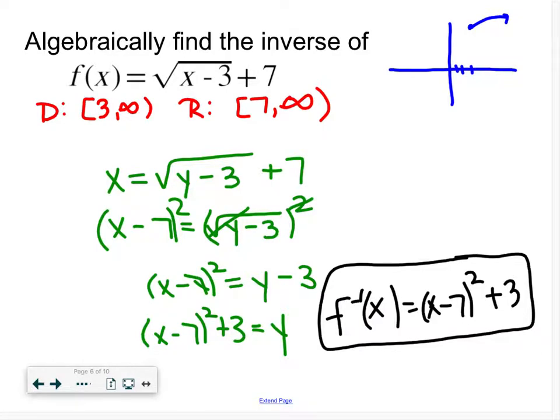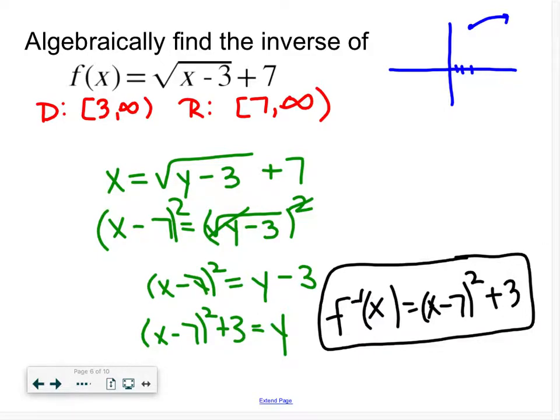On your test on Wednesday, I'm going to ask you to identify this domain and range. I mean, not this exact one, but, you know, of an inverse. So if it were this exact one, how many of you would be tempted to tell me that the domain is all real numbers? You don't have to raise your hand, but why would we be tempted to say that the domain is all real numbers?